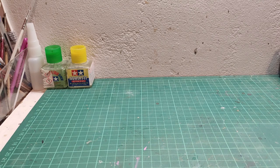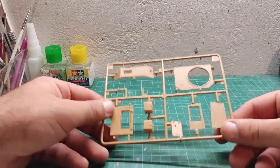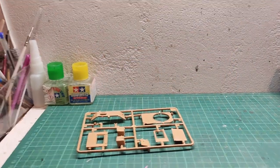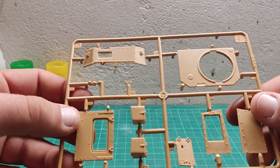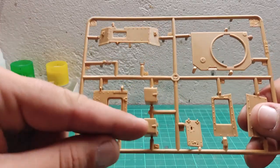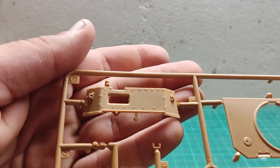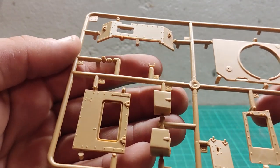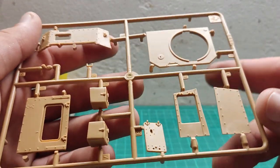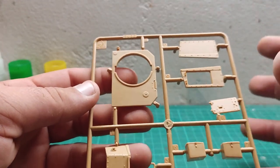I'm gonna grab them in random. Over here we have sprue C. Let me see if I can get you to wobbly mode for a closer look. So over here we have sprue C, which has armor panels of the upper hull and the storage boxes. It is nicely and crisply detailed. You can see lots and lots of rivets and bolts. 99% they are rivets anyway, which I always like, because they are nice weathering and detailed material in a build.